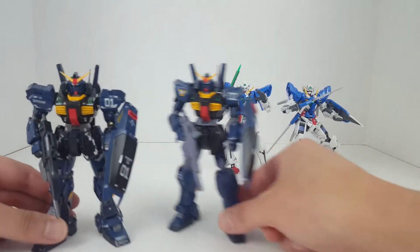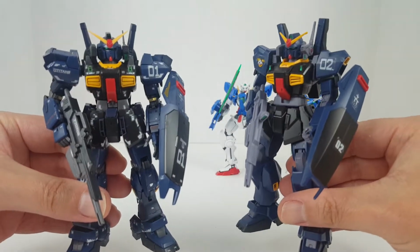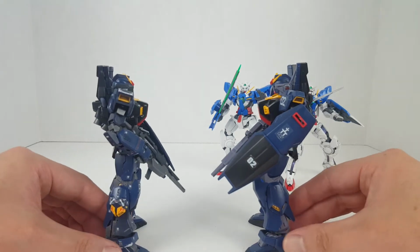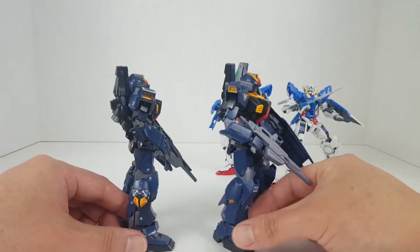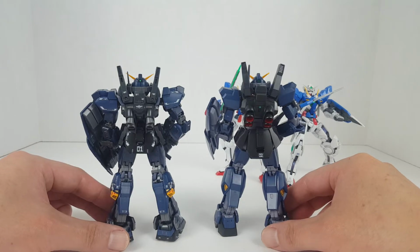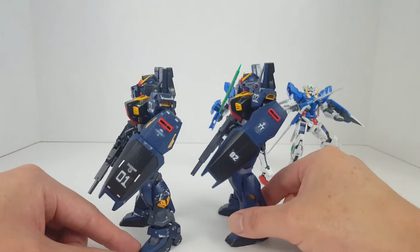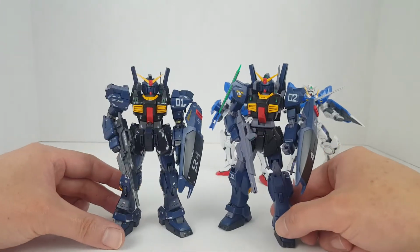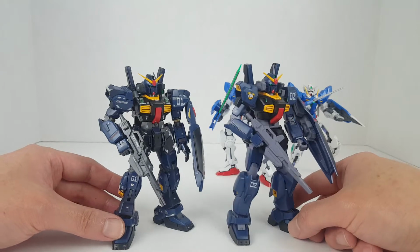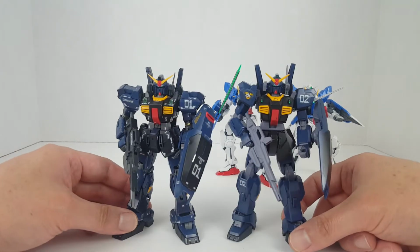So obviously you can see the difference in detail between the high grade and the real grade. This one right here is the high grade revive version of the Gundam Mark II. Also some minor proportion differences. So you can see the real grade Gundam Mark II has a ton of details. So yeah, the amount of detail they put into the real grade kits, sometimes they have more detail than some of the master grade kits. So it's definitely something very, very unique and interesting.